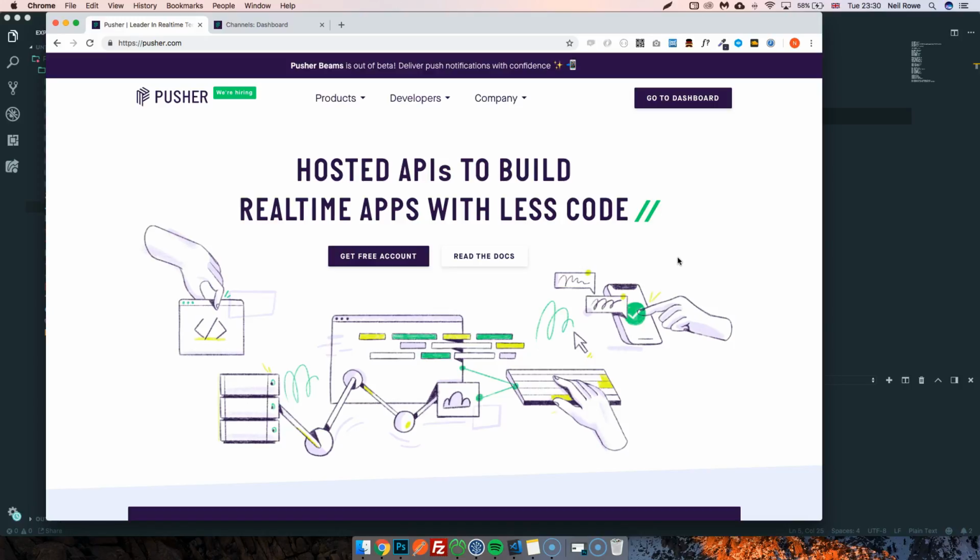That's how WebSockets work. I'm not going to go into detail on that because we're going to look at it from, well, how do we implement it? The idea of Pusher is it's a paid for service, but they do have a really generous free plan. And the idea is you don't really have to worry about how it works. You don't need to worry about the infrastructure. You just sort of build. You just write code, you write your business logic, and you just enjoy it.